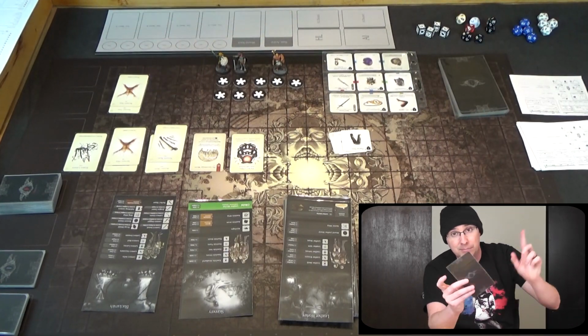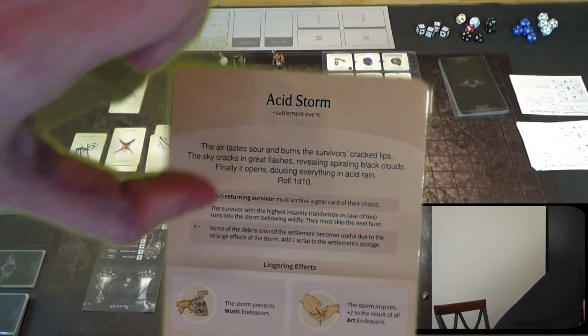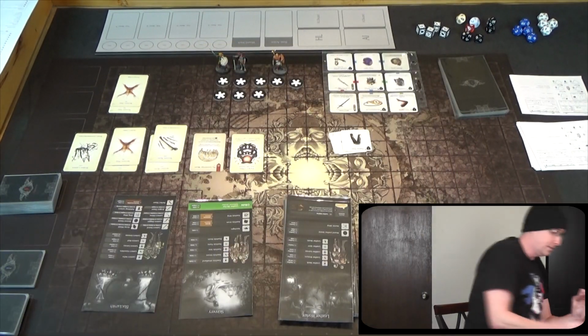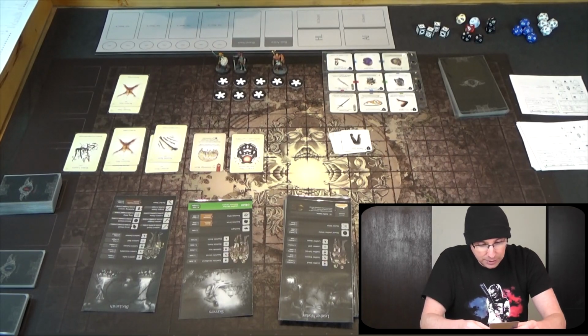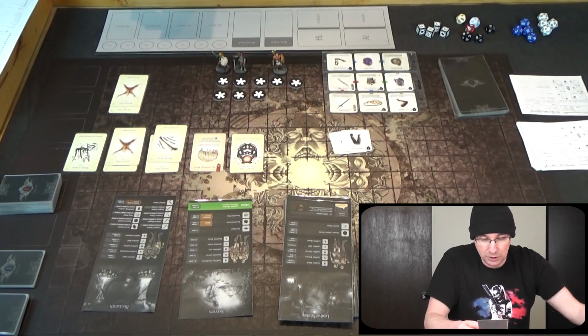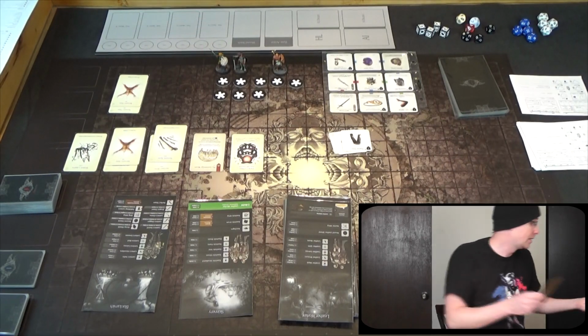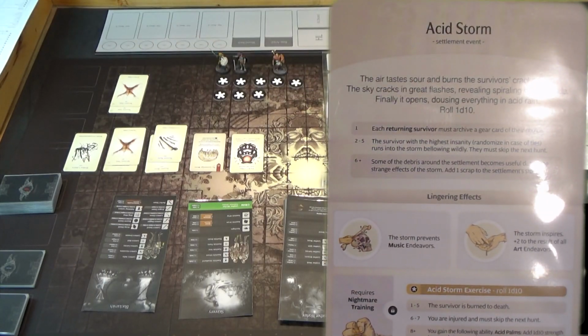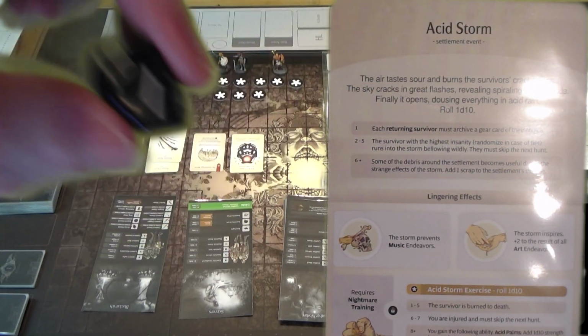Now, we do Acid Storm. This one, we do need to do something on. So, Acid Storm. The air tastes sour and burns the survivors' cracking lips. The skies crack in great flashes, revealing sprawling black clouds. Finally, it opens, dousing everything in acid rain. Roll 1d10. Okay, so here we go. 1d10, a 9. What is it?